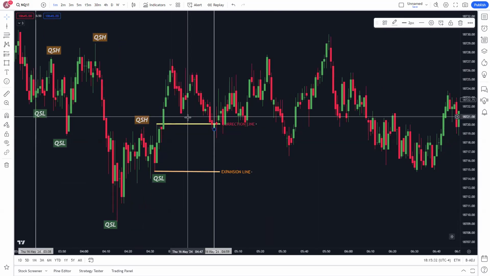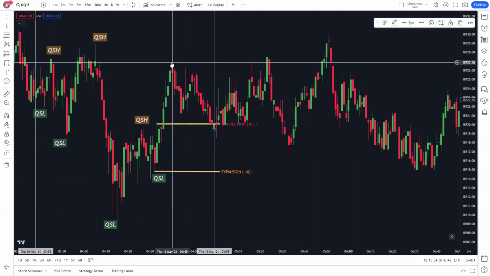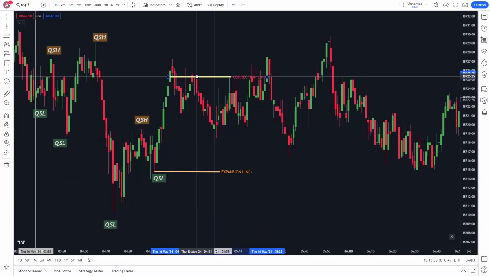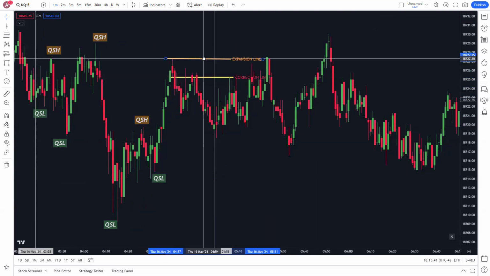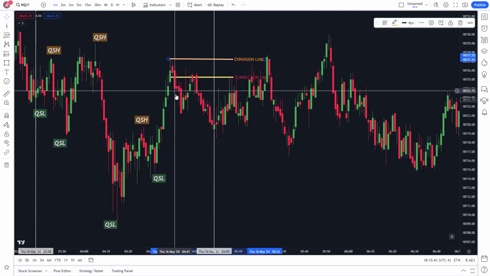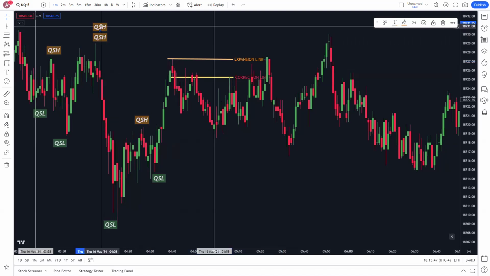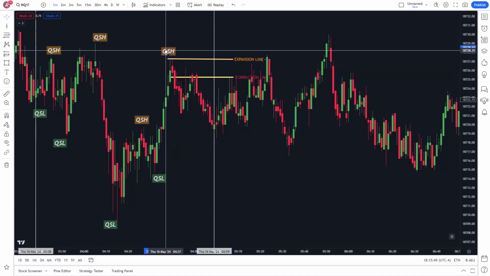So we kept expanding. Above right here, we have what? Rejection, bullish plus bearish. Correction for this should be lower and expansion should be higher. So we want to have qualified correction before expansion. So since we broke below that level, this becomes our next qualified swing high right here.